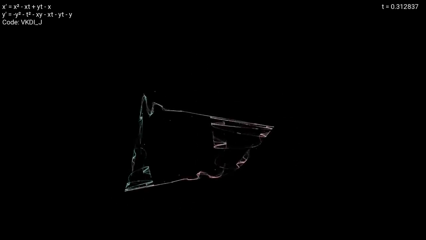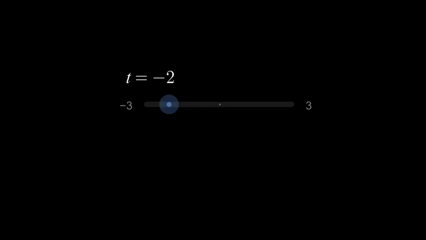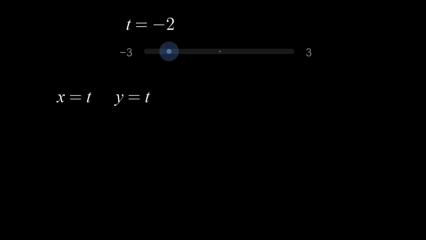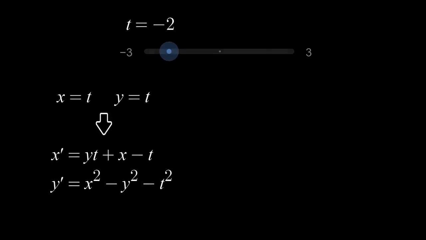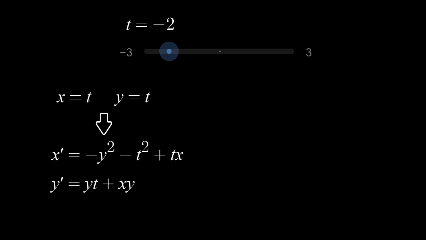These are dynamic systems, which means they change over time. Time is represented by the variable t. It starts at a low value and then slowly increases as the animation progresses. At every time step, we start with a point whose coordinates are initialized to t. Then we apply an equation to update the point. It can be any equation. I just use random ones in the program, and surprisingly, most of them actually look good.